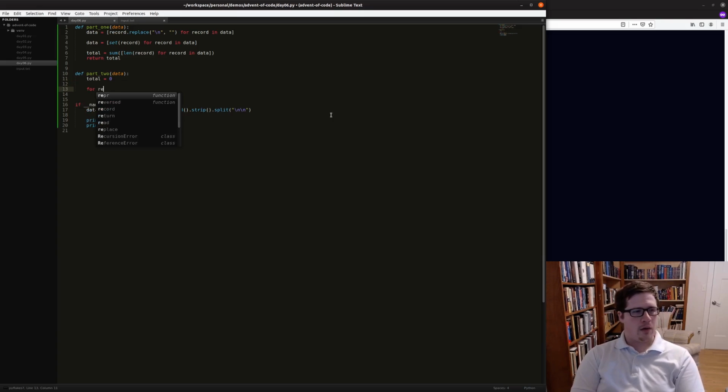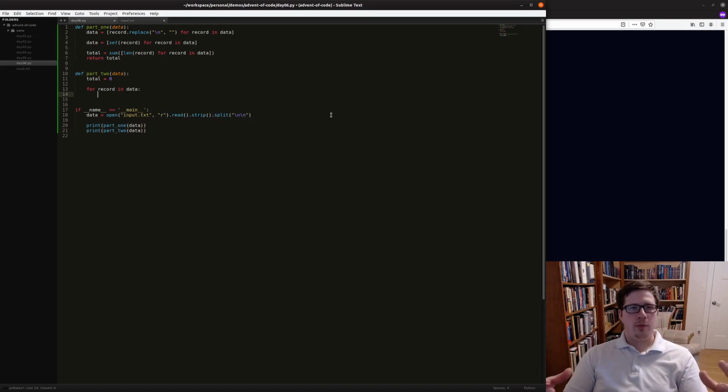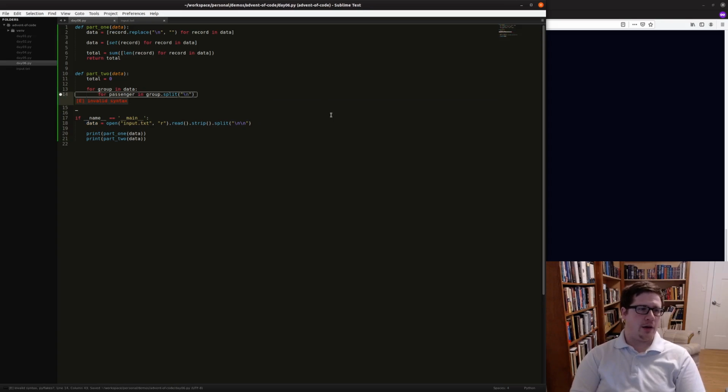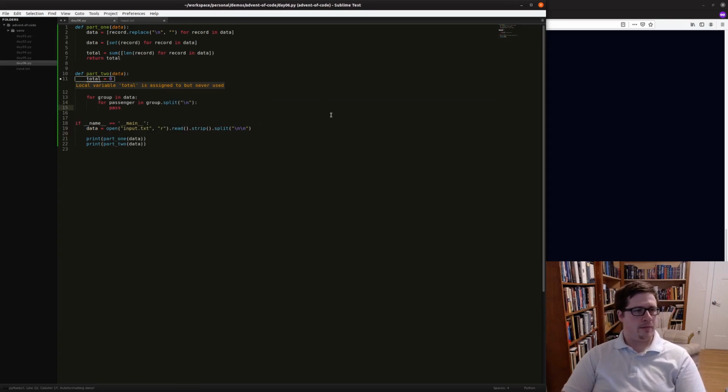And we're going to say for record in data, we get our group by splitting out the record. And let's just call this group. Then we say for passenger in group.split, and now we're splitting on the newline character. Up here, we actually replaced the newline character, we just got rid of it. And now we are splitting on the newline character.